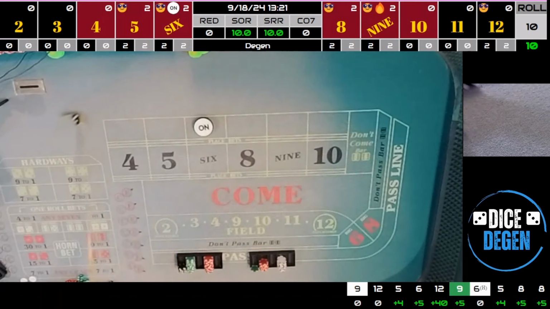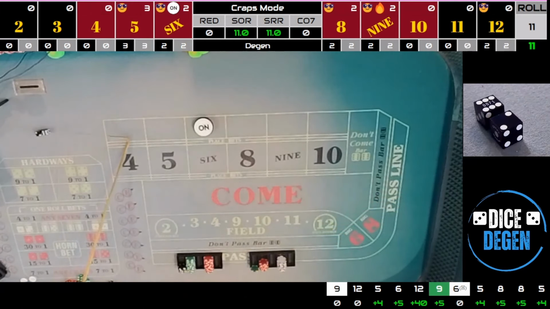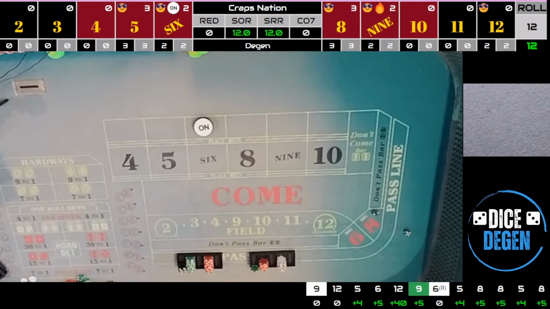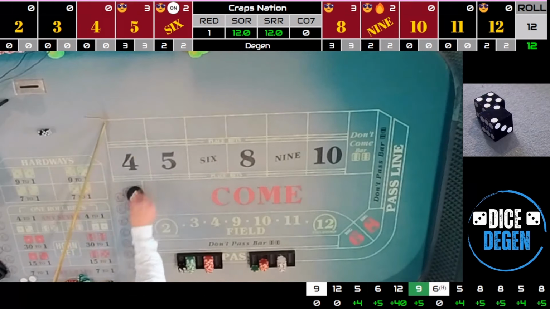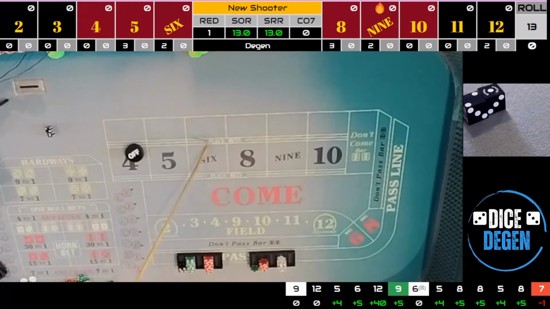3-2-5, fever. 6-2, easy 8. And there's the 5-2-7. All right, so what's going to happen here? Obviously, the puck's going to turn off. We did well on that shooter, right? Everything worked out pretty well. Puck's going to turn off. We're going to come out looking for a new point, and we're going to go back to the 4x table minimum on the 6 and the 8. So there is an ace deuce, 3 craps. Doesn't matter for us.